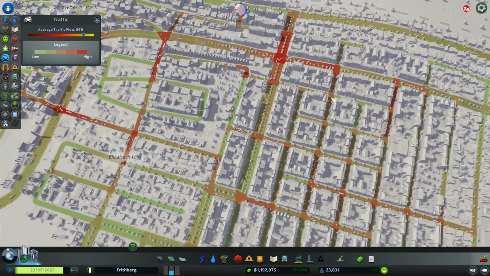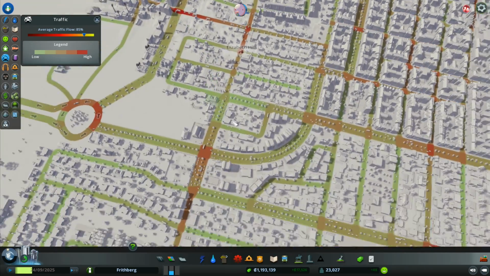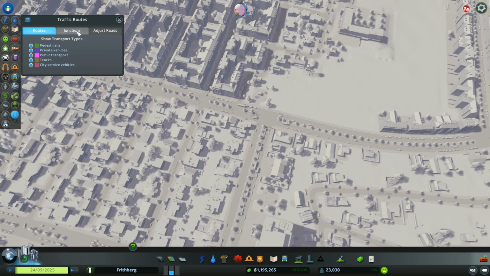Right, so traffic, the rest of it. That seems to be working a bit better now. We don't need to worry about that. That's fine. And over here, this is the only other one here. What are we doing down here? What have we got in the way of junctions?